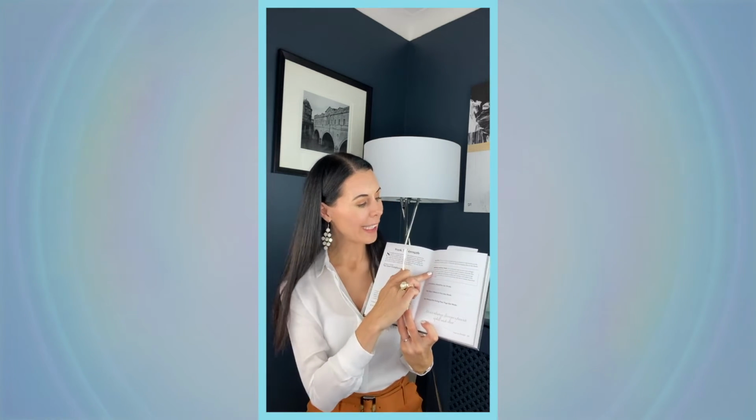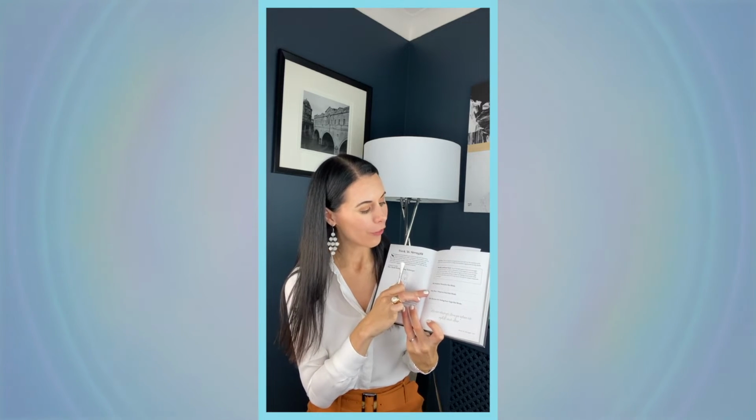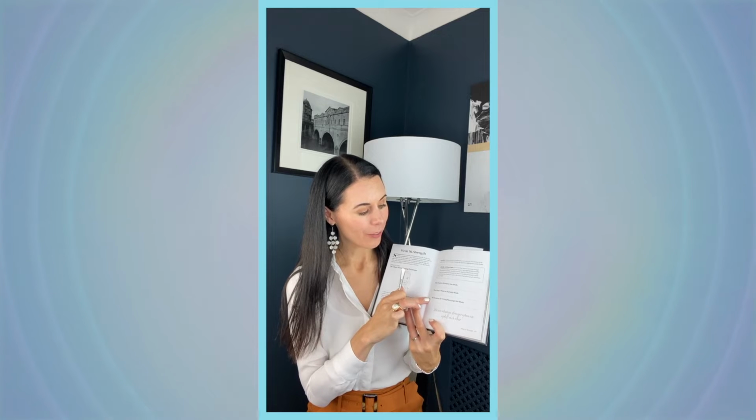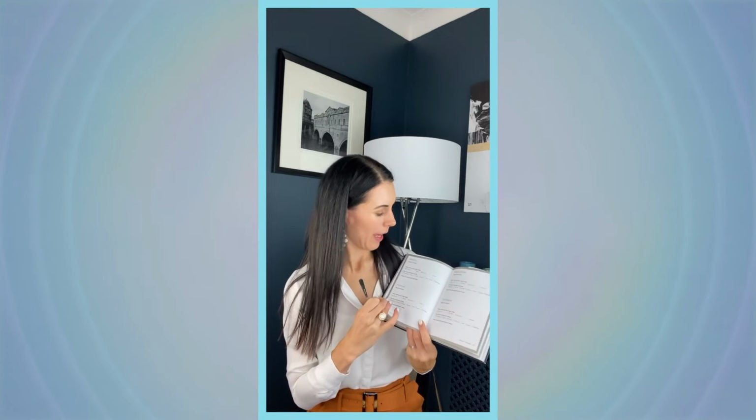It's got the weekly wellness hack there, and you would also fill in your positive word for the week, the way you want to feel this week, and your reason for doing face yoga this week. And then a lovely little quote there, which is, we are always stronger when we uplift each other. And don't forget, you've got your daily journaling practice as well.